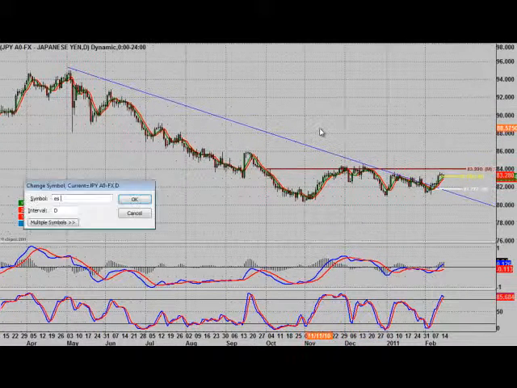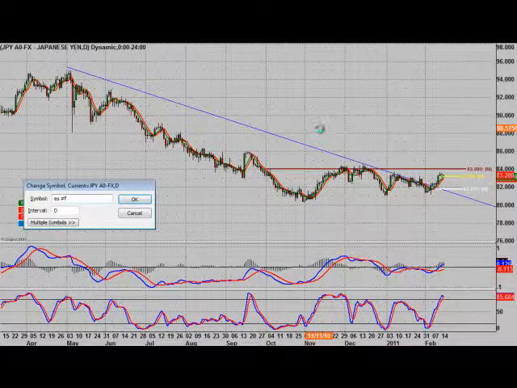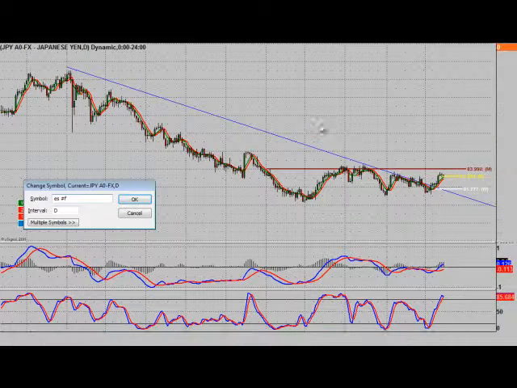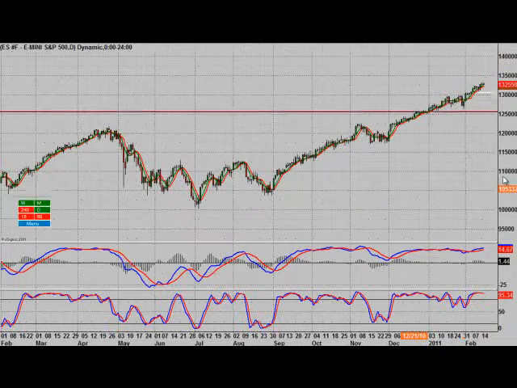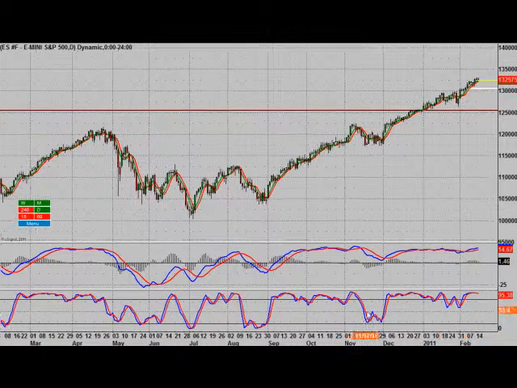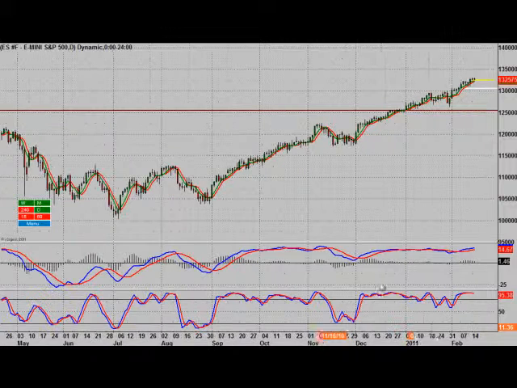Hey, let's take a look at the U.S. stock market quickly, and then I'll show you that trend line in the bonds that slowed down this dollar rally, and then we'll wrap it up. There's the U.S. stocks. They continue to belt it out on the upside. Very, very powerful market. You just have to get out of the way.